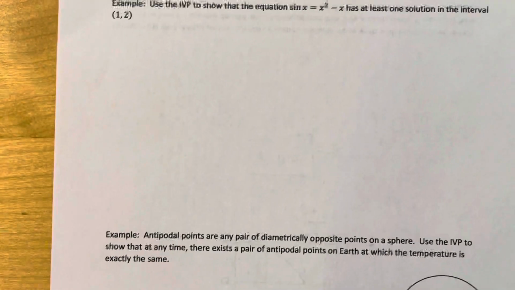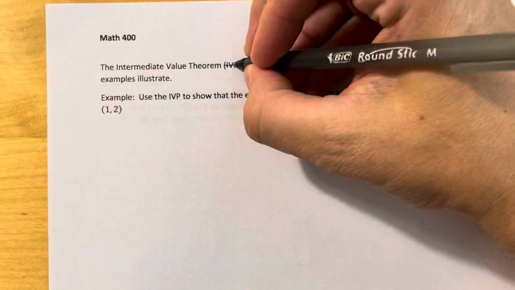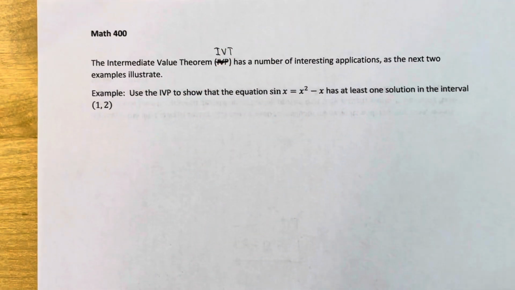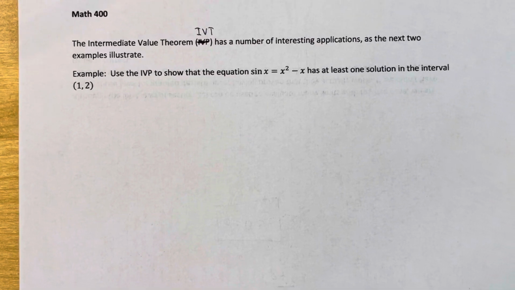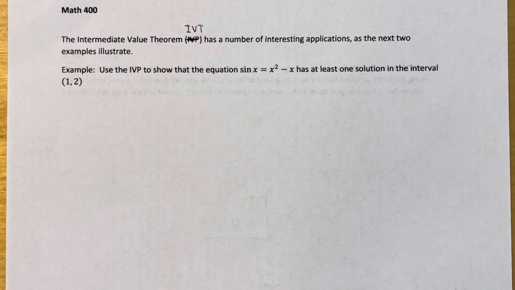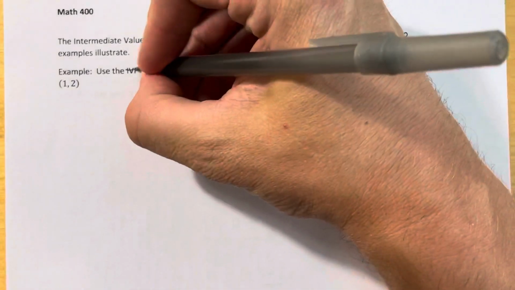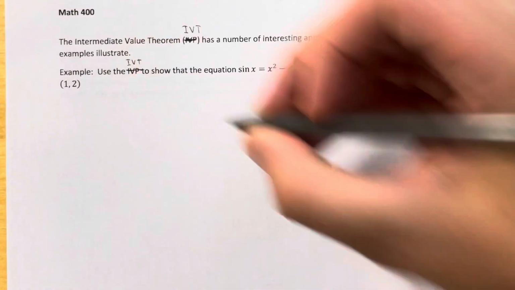We're just going to accept that it's true. This should say IVT. I wrote IVP here. Sometimes we say that a function that has the result of the intermediate value theorem has an intermediate value property, which is sometimes denoted IVP. So I was thinking of the wrong thing there, but IVT is a good abbreviation to use. I have to change that one too.